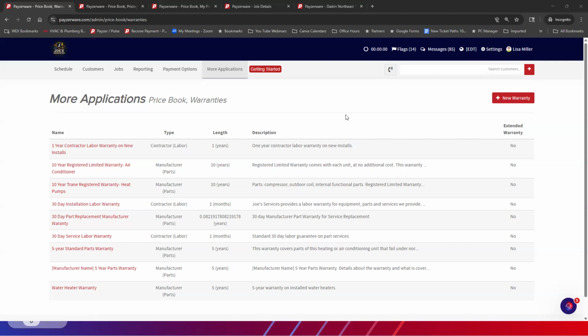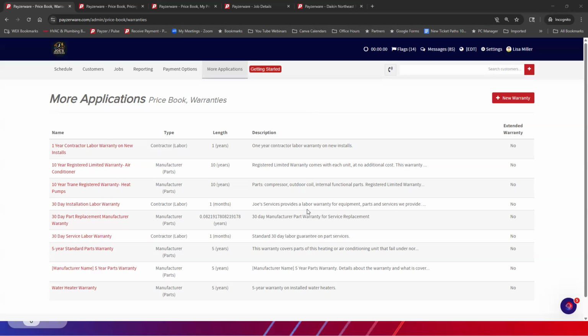Everybody is in business and does it differently. Some people will give 30 days on a part. Some people give 90 days. Some people give a year. Some people on systems will give a year on their warranty for the install, for the labor. And then the manufacturer will take care of all the parts. Think about all the systems, especially in HVAC. They were up to like a 10-year warranty, except I think Mitsubishi was going up to a 12-year warranty, and some of the other ones may have as well.